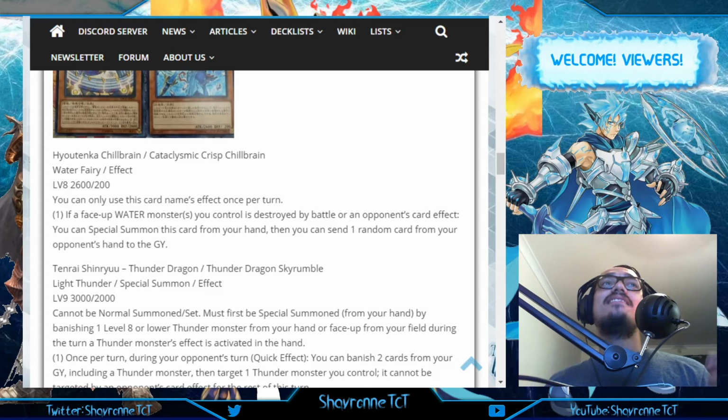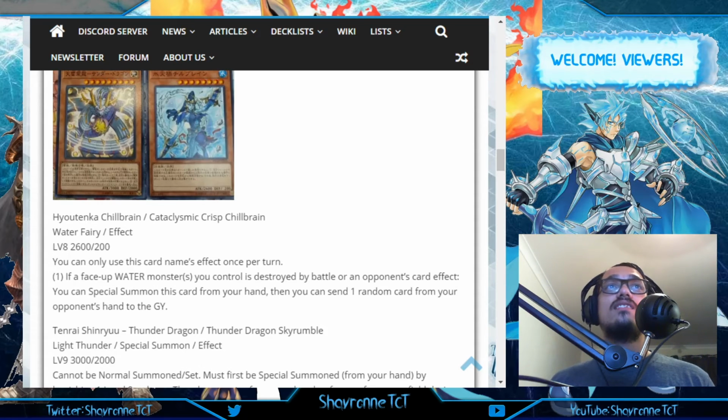That is actually fairly good support for Mermail, being able to pick more cards from your opponent's hand. So it is a Fairy, but it very much interacts with the Water decks. You can use it in Marincess as well. So there's a lot of situations where you can run this card. So Mermail players out there, you just got a fairly insane support with this card. It has decent stats, high attack. You can guard yourself from a lot of damage, as well as pinching a random card from your opponent's hand.